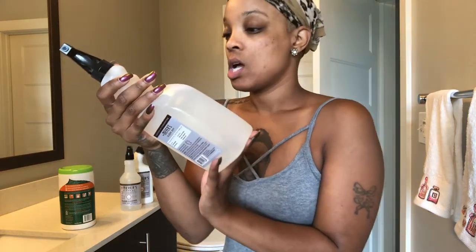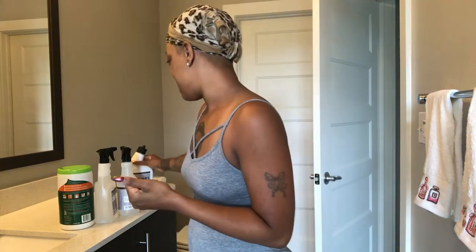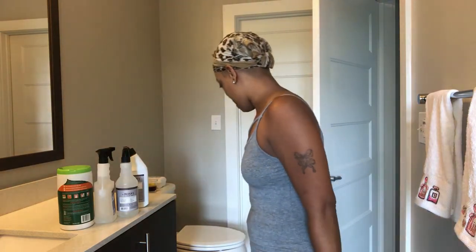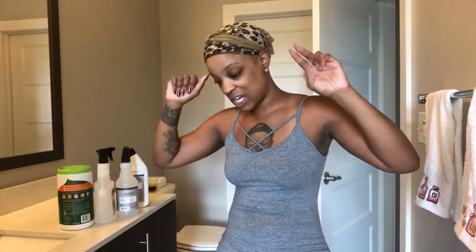The Mrs. Meyer's products are made with natural essential oils. The day I moved in I used them and I have to say they actually do clean. I was kind of skeptical because they don't have a lot of harsh chemicals — is it really going to do its job? And surprisingly it does. I use them because I have very sensitive skin; certain environments I was living in before I used to break out. I just want to do all this natural stuff. I'm going to work from top to bottom.